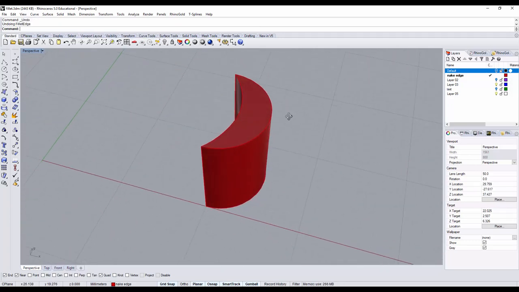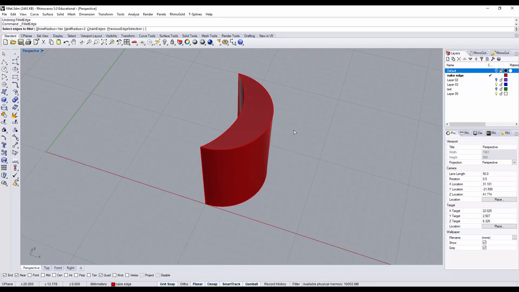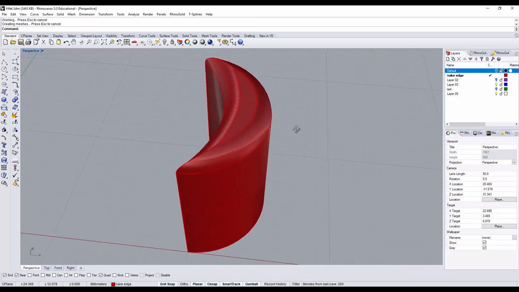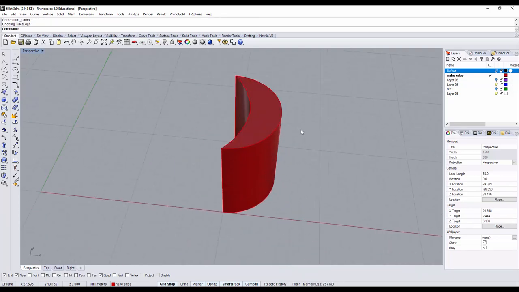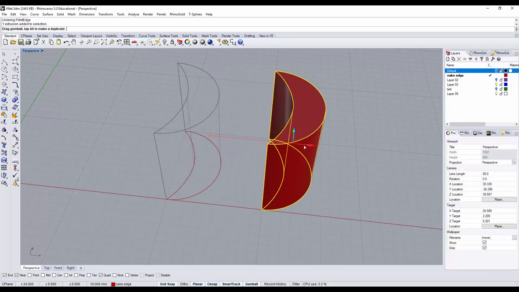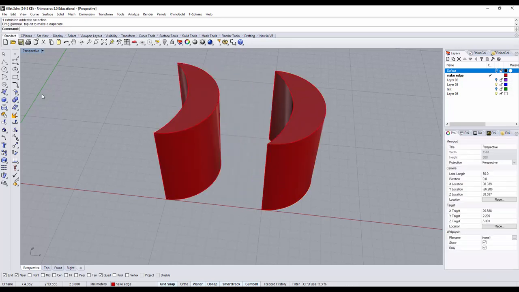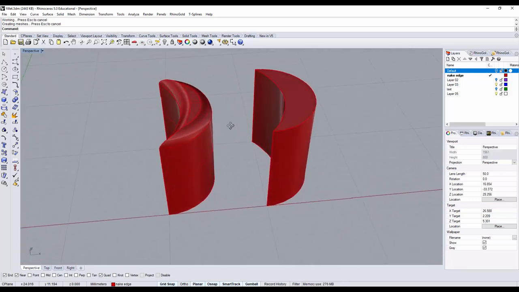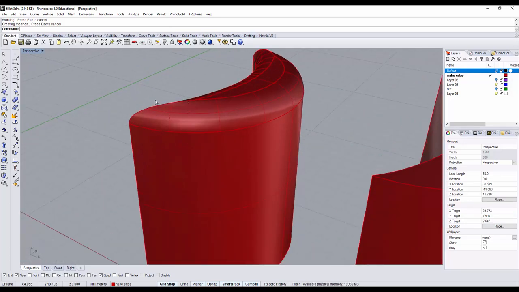To fix this problem, we can try to make the fillet a little bit smaller. Let's try 1. And it will work this way. Sometimes there's another way to work with it. I'm going to make a copy and do a comparison. For this one, I'm just going to use what I did, using 1 right there. Okay, so I get this kind of surface and you can see it's a little bit of a harsh edge right there.